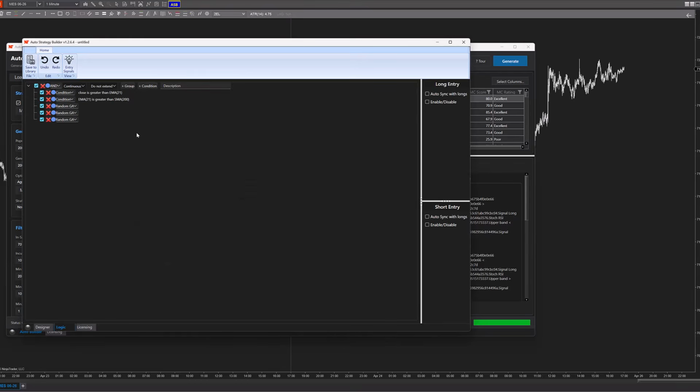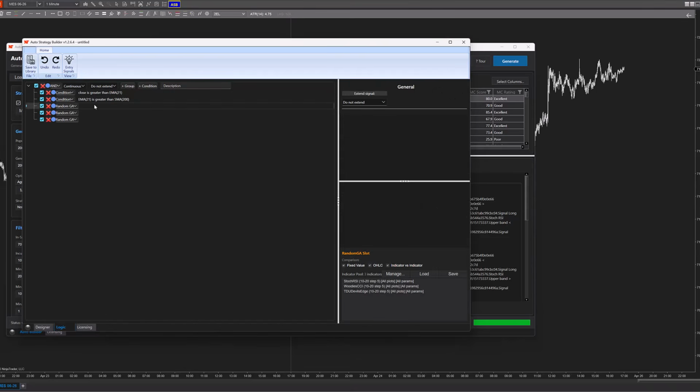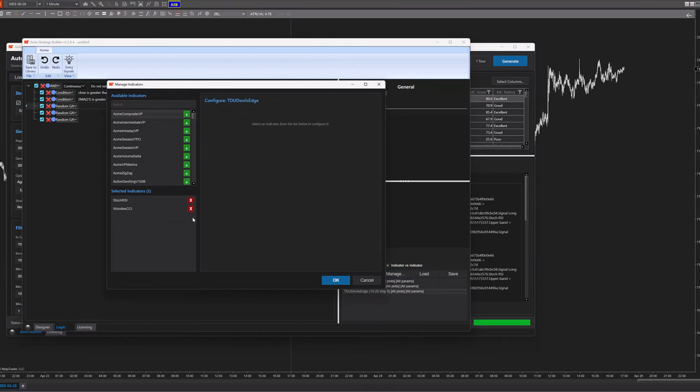It opens up again, and let's make a change. What I previously had in here was the RSI. This is the one we just ran, with the stochastic RSI, the RSI, and the CCI. That's the one we got that result from. If I want to make a change, I'm just going to take out the RSI.